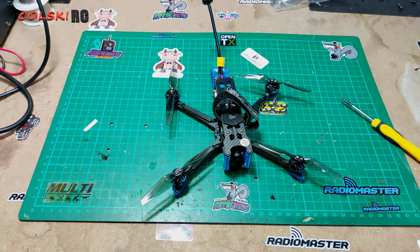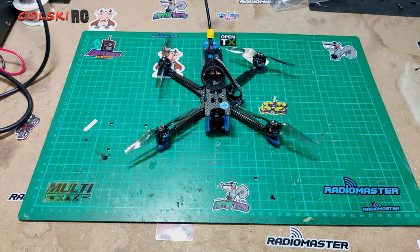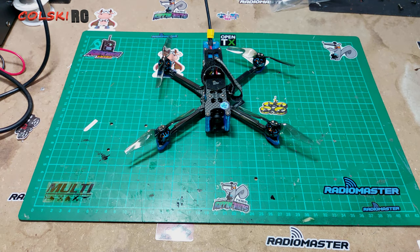If you're wondering why I'm filming where I do work, this is where I'm going to film all videos from now on. It's much easier for me just to have the camera set up in here, so I can just swing it to one side and move it out of the way when I want to use the workbench, and then just pull it back to film. I can zoom, I can take the camera further out if it's a bigger quad. So that's what I'm going to use it for.